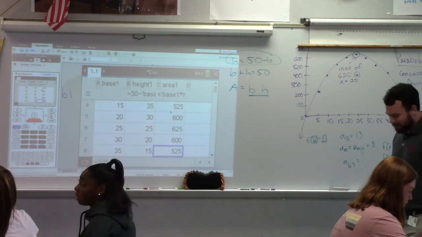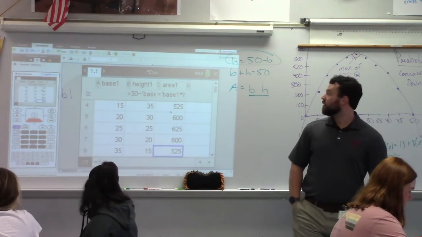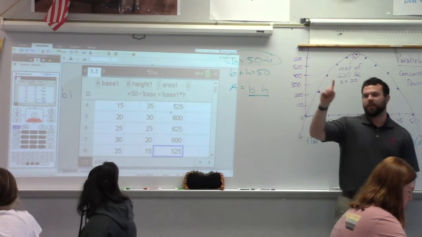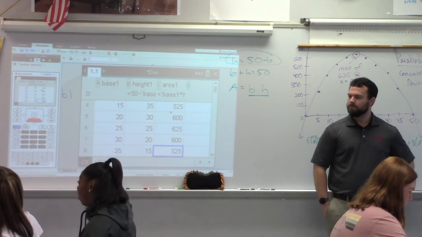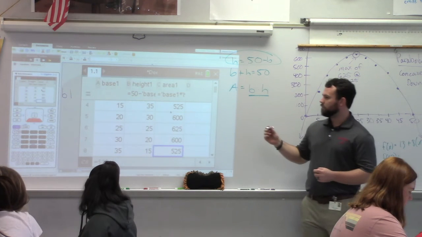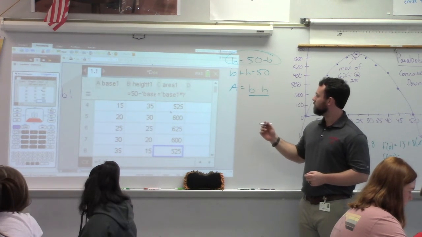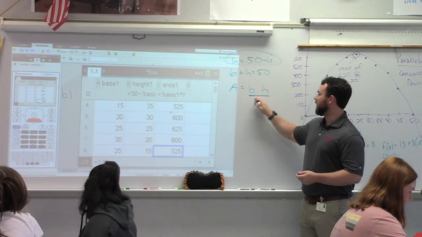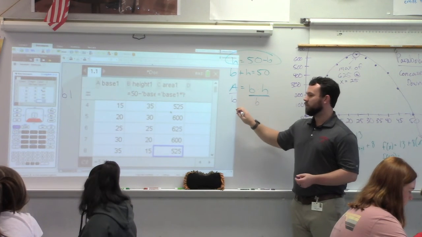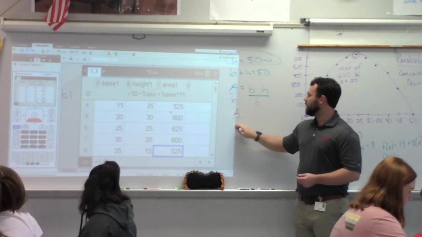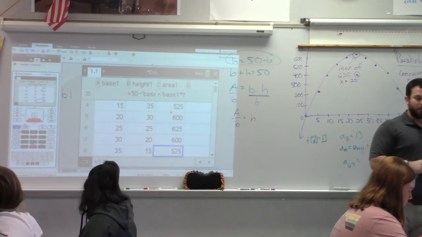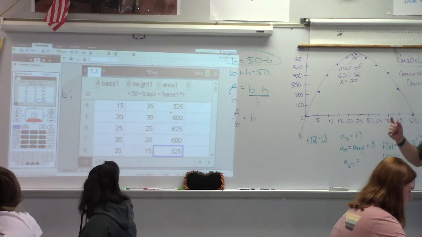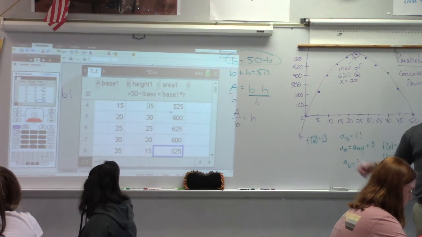Alright, so at this point, has anybody figured out a way to get this equation into just one variable? Divided by b, maybe, like that. So area divided by b is equal to h. And so what we want is the area formula with only one input. Does anybody want to push back on or add on to or ask a question about that statement?